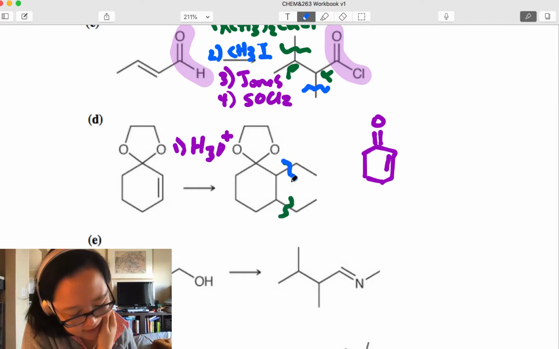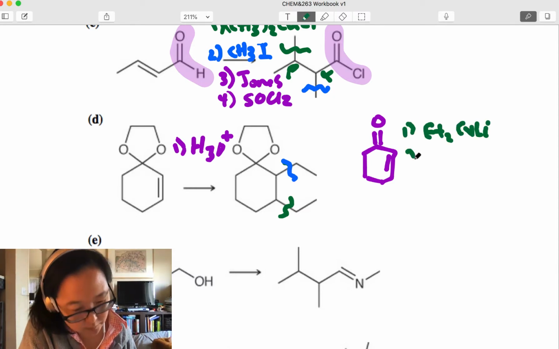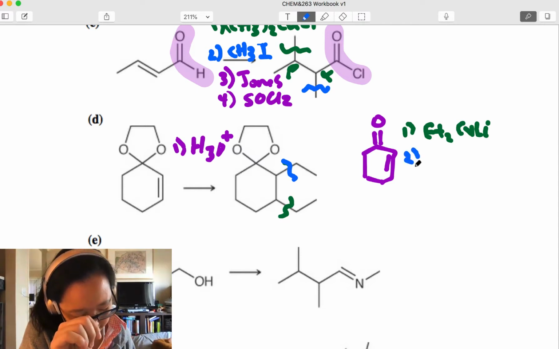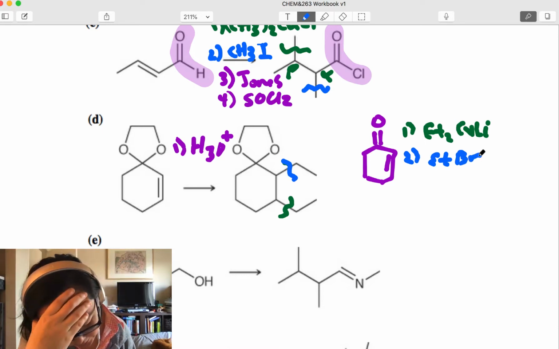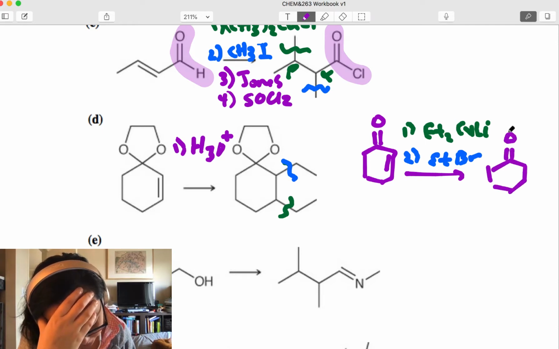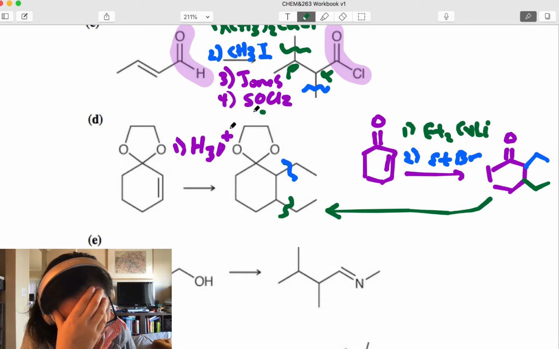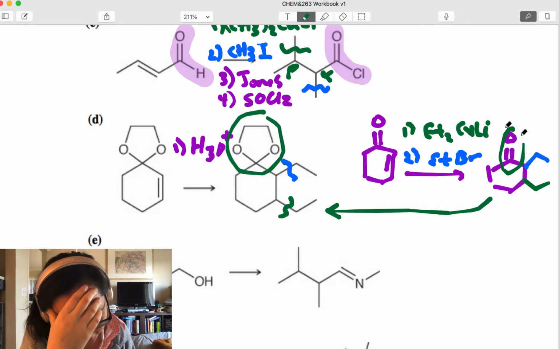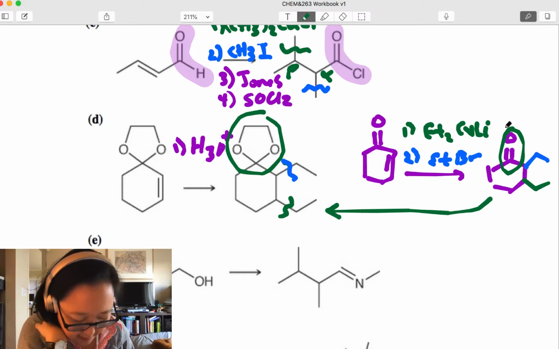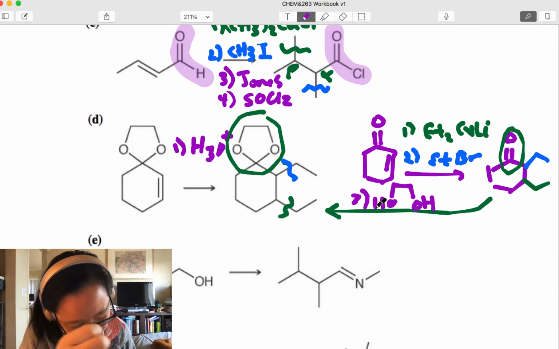Okay, and here we need to do this in steps. So our first step will be reagent there, and then 2 we'll use an ethyl halide like ethyl bromide or something, or ethyl iodide. And then the third one, well, at this stage, what do we get? We'll get this with our ethyl group and our ethyl group like that. And then all we need to do to get it back to here is to make that back into the acetal. So that's where we need, and hopefully you guys remember, you need ethylene glycol and some catalytic acid.